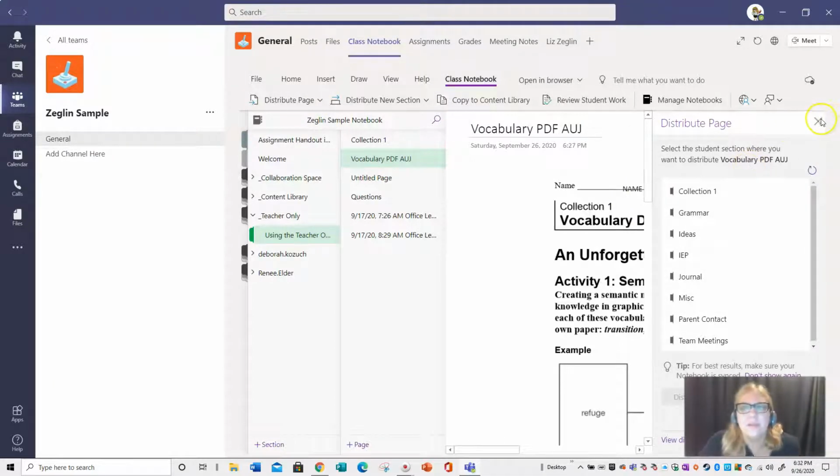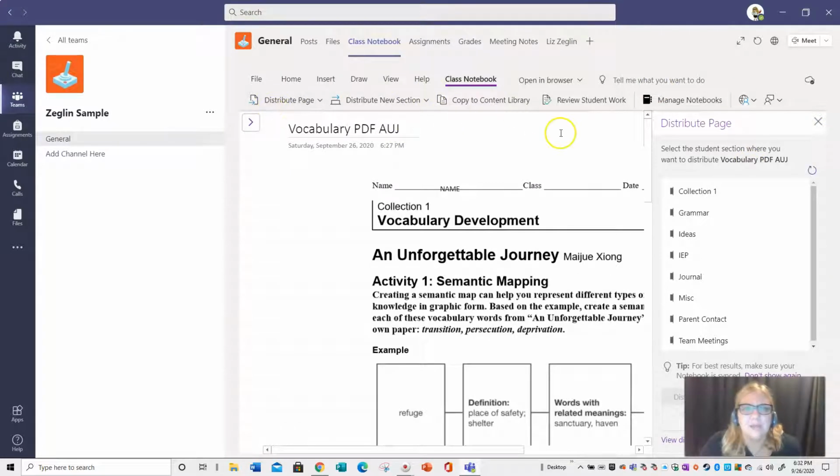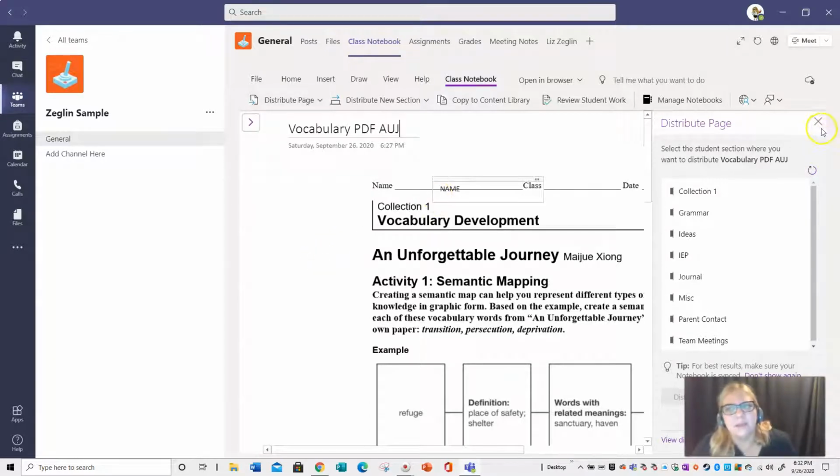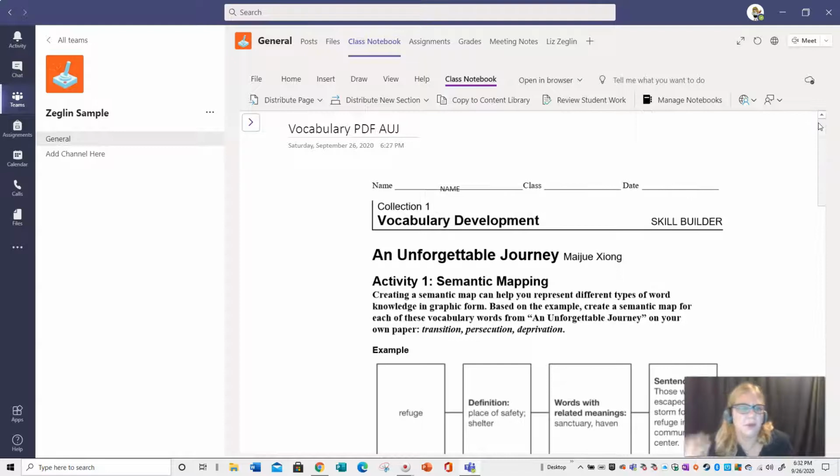A lot of people have been asking me, can I distribute to various notebooks? Yes, I believe there is what they call cross notebook distribution. I basically do everything 5 times for all my classes, just because I found out it doesn't sync as well if I try to do it in all of them.